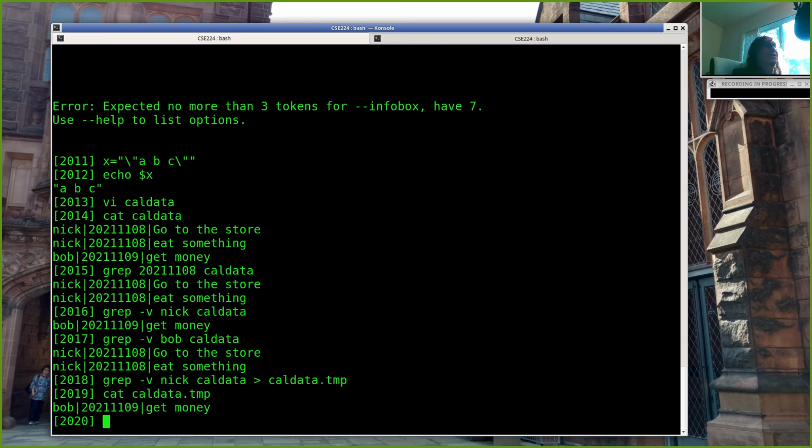So when you're ready to delete appointments, grep and grep -v are really useful, especially if you use a temporary file like this. And again, you might want to put this in the same directory as your calendar data, so something under /temp/calendar/ whatever. But you can look for appointments using grep. You can look for everything that doesn't match an appointment with grep -v, and that's probably the easiest way to delete appointments. So that's something to keep in mind.